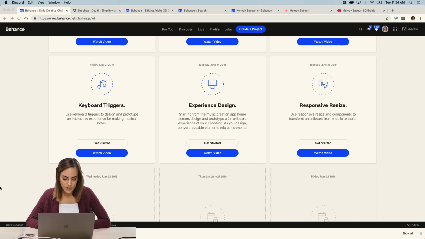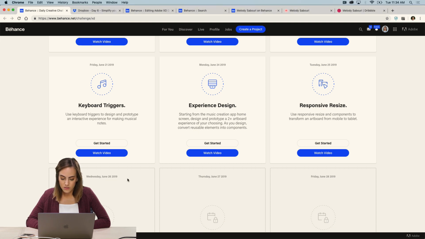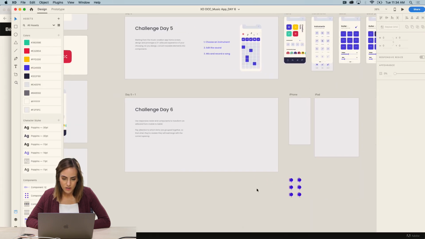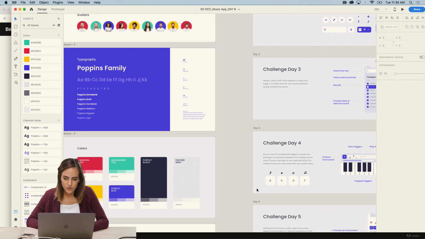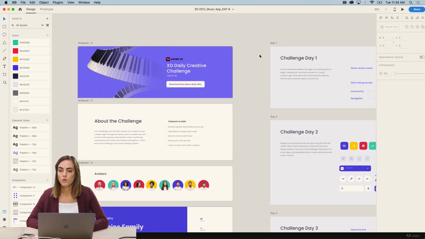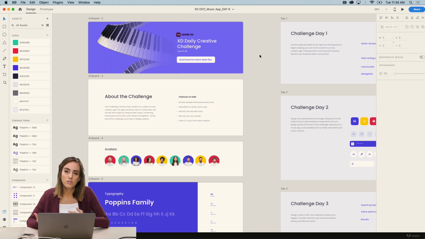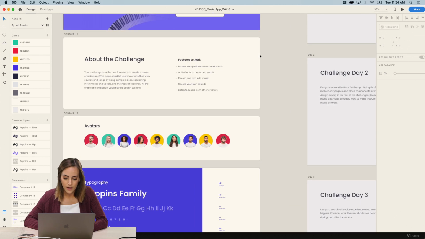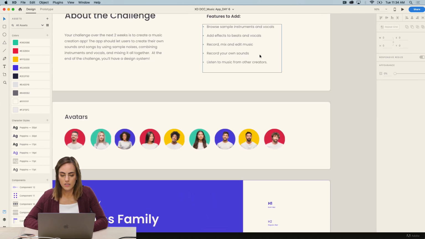I'm going to open up this file from that Dropbox link, and I already have it opened over here. So we're in XD today, and let's review what we've been working on. If you're new here, this is the UI kit that I created for you guys to get some inspiration from, or if you are totally new to XD, you can use any of these elements. But I encourage you to really try to make your own if you think you can do that. But this is here just in case you need it.